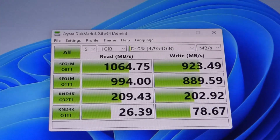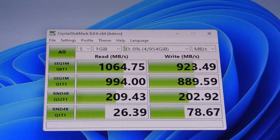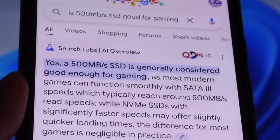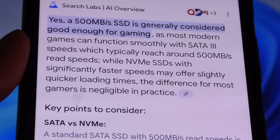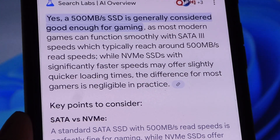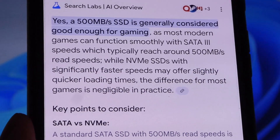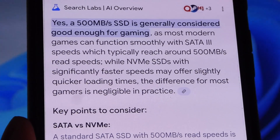Even the flagship 7,200 RPM spinning drives only had a theoretical maximum of 100 MB/s — that was the fastest you could get from a spinning hard drive. In fact, even if these SSD speeds were reduced by half, reaching around 500 MB/s, that's already considered very fast for gaming, reading directly from the drive, streaming, recording video. So the base P08 with 256 or 512GB can actually already be more than good enough for photography and storage purposes.